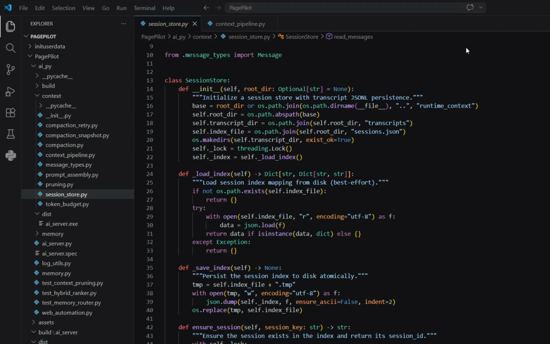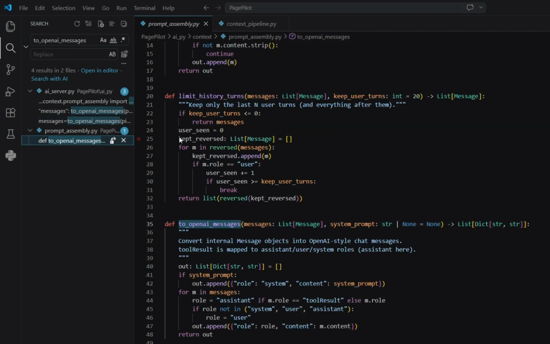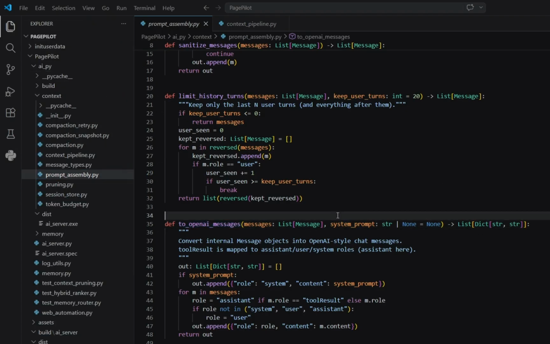Number 5, construct a format the model can understand. The function is to OpenAI message. It converts the internal message structure into a messages array for a large language model API.